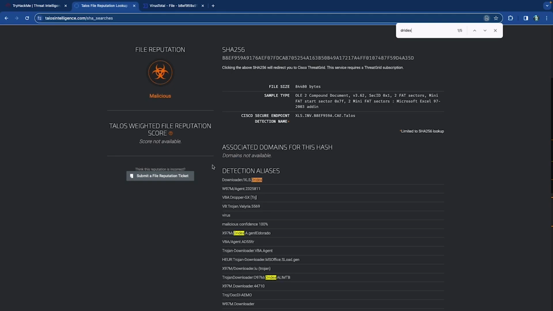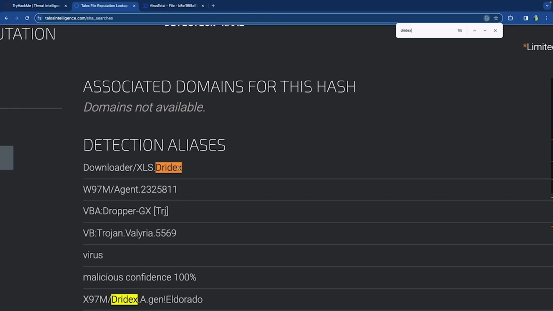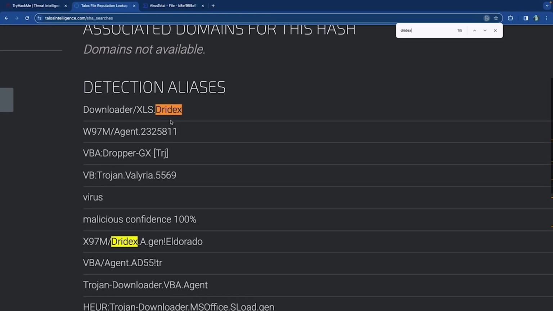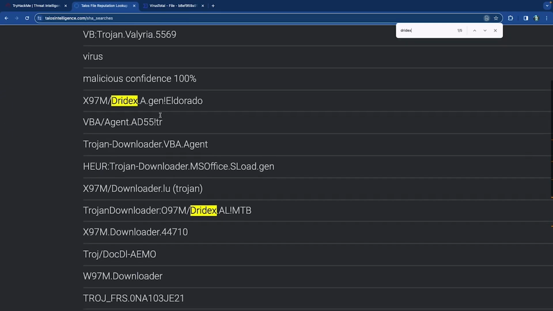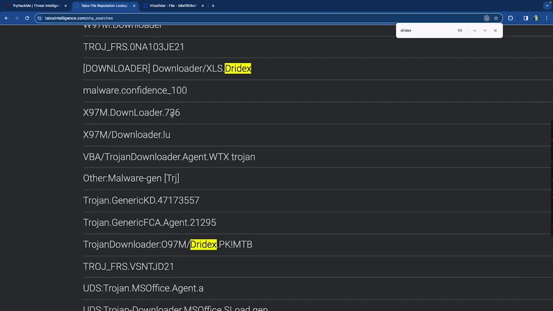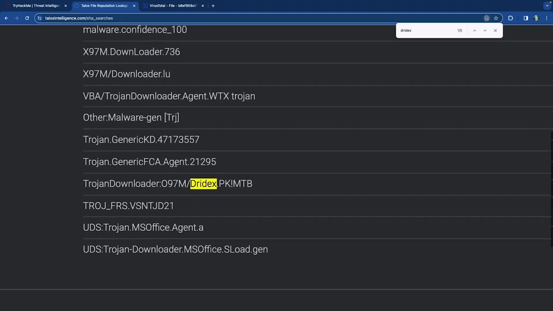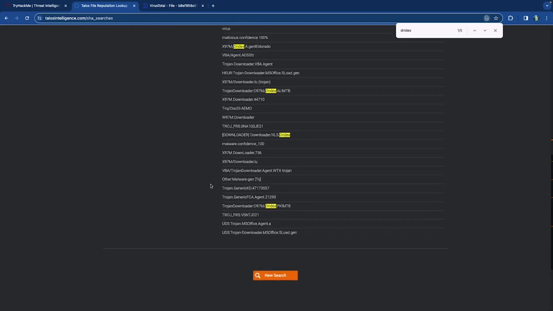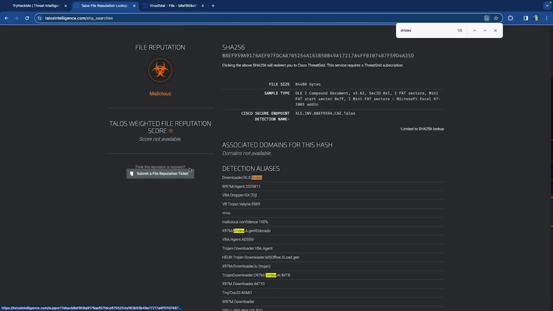Oh, it is right here. It shows up here multiple times. I just didn't recognize it because it doesn't categorize it as a family or anything like that. But Dridex has shown up on this page several times as well. So if I knew how to read these things, we could probably conclude that it belongs to the Dridex family, but I didn't.